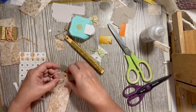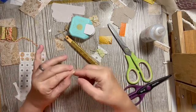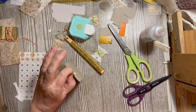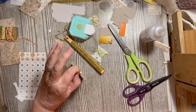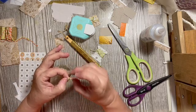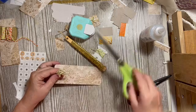Okay, so what I'm going to do with this is I'm going to go ahead and go through the hole, come back, and then I'm going to tie it if I can. If I can't, then I'll cut another one longer. Okay, so just going to take my pieces and go through the hole here. I'm looking around because I usually have crochet hooks to catch things like this, and I don't know where my crochet hooks went to in the new setup. Yeah, a crochet hook is a good little thing to have for catching things like this. Okay, yeah, there we go. I got it. Okay, so then we'll go ahead and cut the bottom strings.